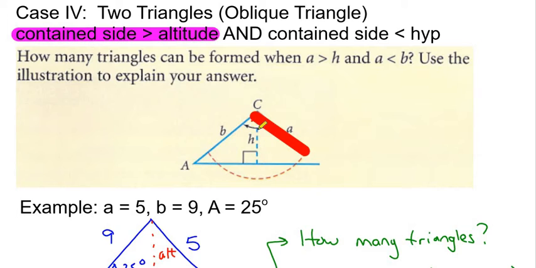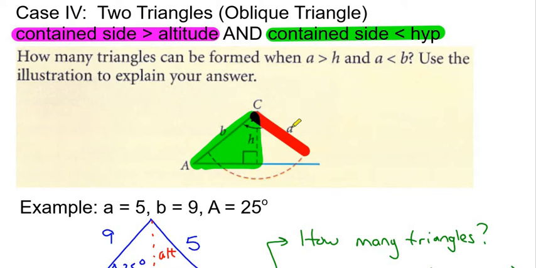Otherwise, your altitude's too tall. This thing is just hanging around. It can't hit the ground. And so to have two triangles, that contained side would have to then be less than the hypotenuse of this interior triangle that you use to find the altitude, meaning this one. Some people will say, is A less than the adjacent side, because it is side angle. There's only one more side, so they just call it the adjacent. But that's what we're looking for. We're looking for a triangle that exists such that this side is smaller than that side.